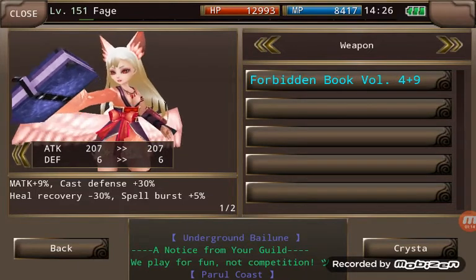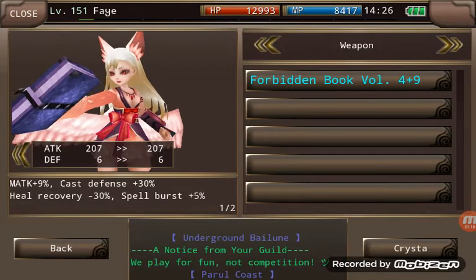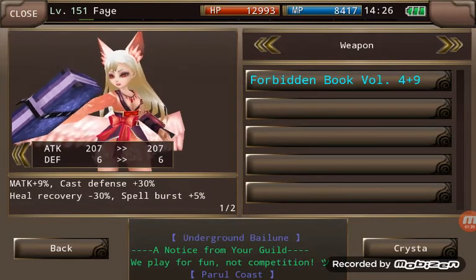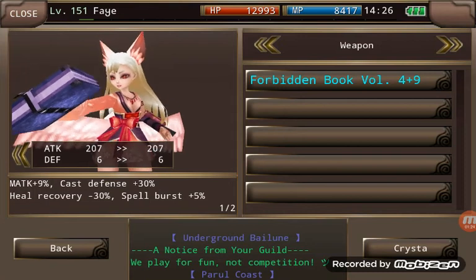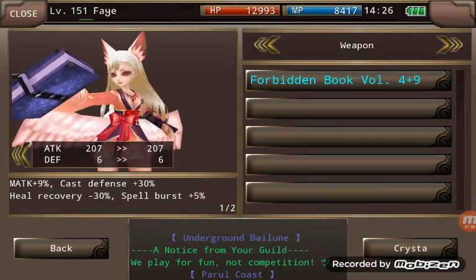As you can see, I use a Forbidden Volume book for my weapon. I use this weapon because I like that it has a hidden stat of magic attack up by dex, so as long as you're pumping dex, your magic attack is always going to go up.